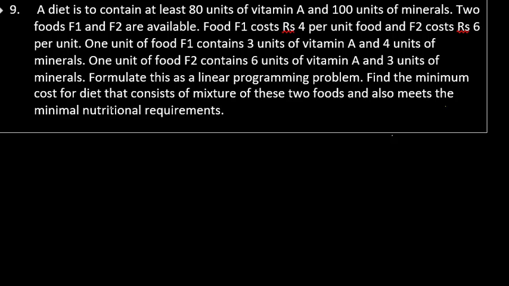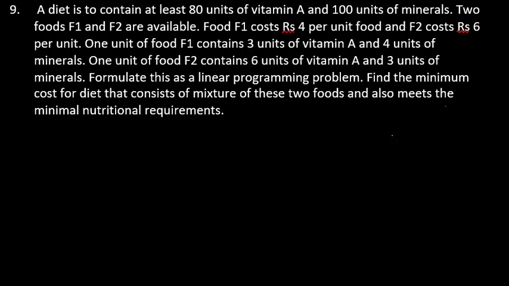Okay, so whenever we have to minimize something, most of the time we will find that our solution is unbounded. Okay, let us see this problem. So what is my question? Find the minimum cost. Okay, and the cost is because of two type of food F1 and food F2.